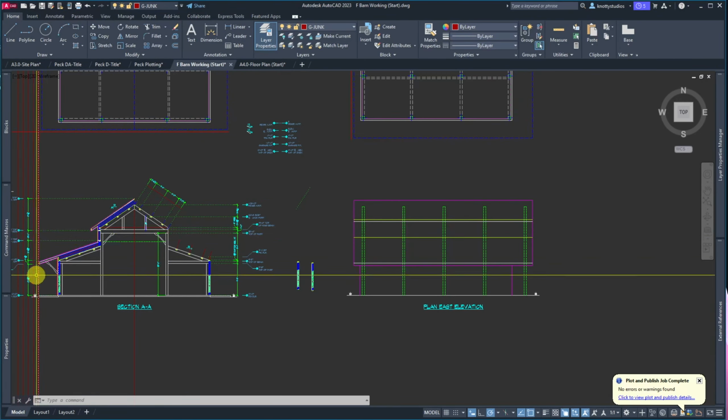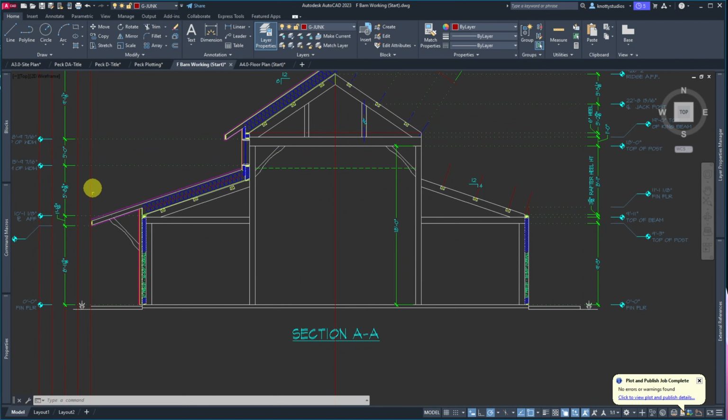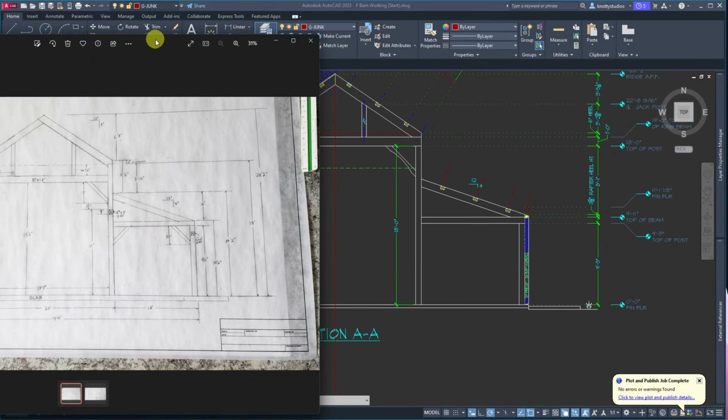So I'm going to take a look at this, going through that drawing that I've got over here. And our main element is really this height to the top of this post, the big setting factor in this whole thing.